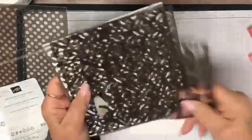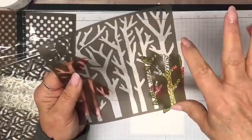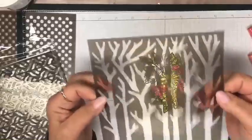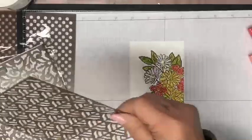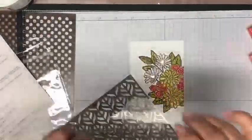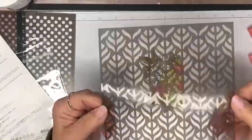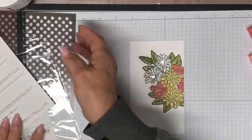In fact, if you got this month's paper pumpkin, you got little masks or stencils in your paper pumpkin kit. This does basically the same thing. These are just 6x6. So you've got these trees. No, this is like the flourish one. And I hope we get more. I hope these carry over, because they're so cool. I don't know exactly what that is, like a modern leaf design. And then we've got these little polka dots.